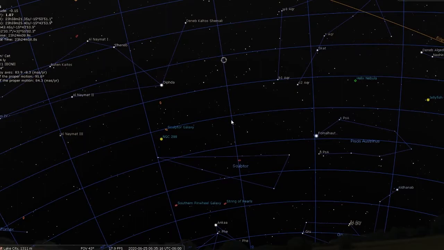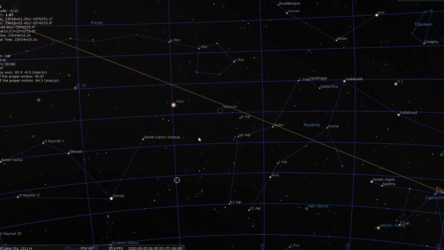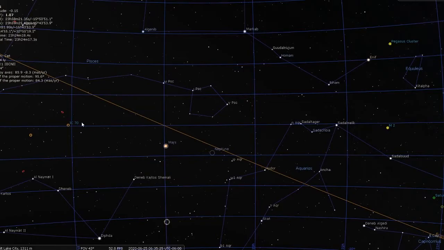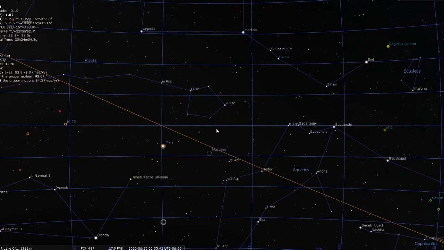And you notice I'm talking about hours instead of degrees. Declination is the number of degrees away from the celestial equator. The celestial equator is 0. You can see that over on the side here, which is actually out of the field of view. So this one right here is 0 degrees declination. You'll have positive declination this way, and negative declination to the south.